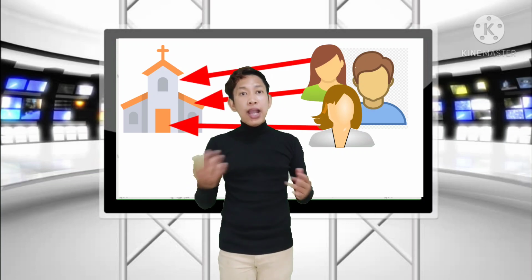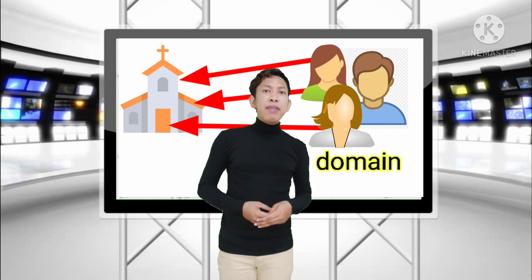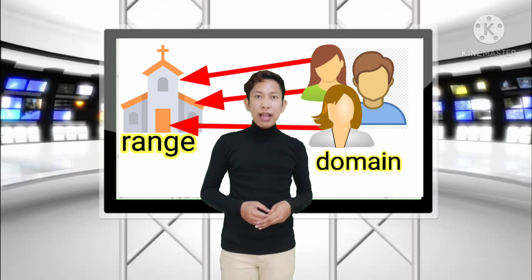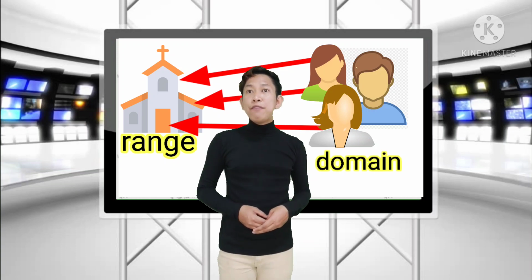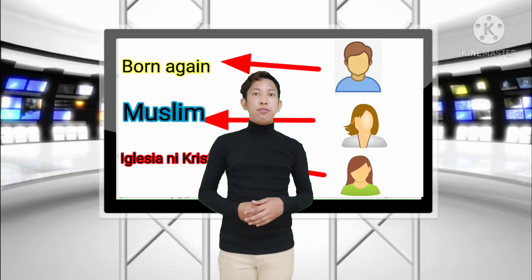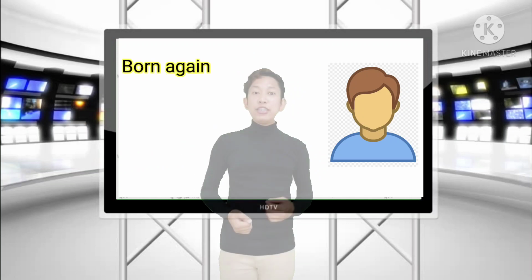Religion is also an example of function because a person can never have two religions. Inside the classroom, three classmates said they are Catholics. This shows many-to-one relationship. Classmates being the domain and religion being the range indicate the different values of domain have one value of range. One-to-one relationship was also illustrated by the classmates who said that they are born-again, Muslim, and Iglesia ni Cristo. One student to one religion.